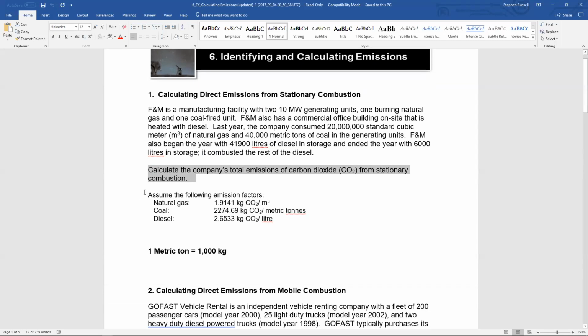And to do that, you can use the following emission factors. You should, in fact, use these specific emission factors. We're only looking at carbon dioxide here, but there'll be an option to look at the emissions of methane and nitrous oxide that will be produced in fuel consumption in the next question. So this should be a relatively straightforward calculation, given that it's only for carbon dioxide. Let's take a few minutes or so to answer question 1.